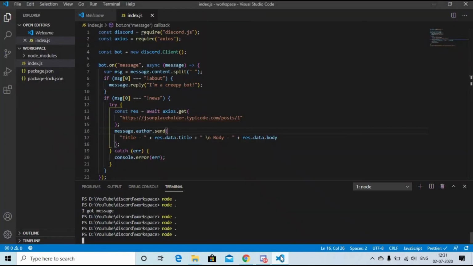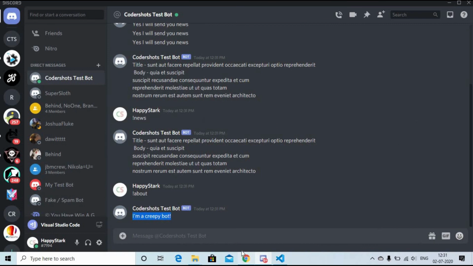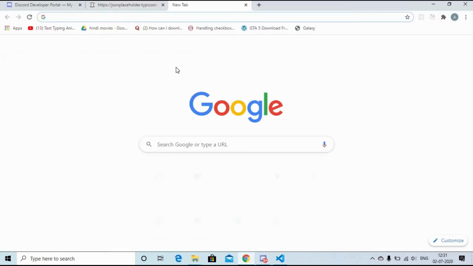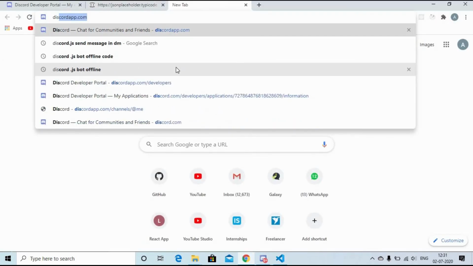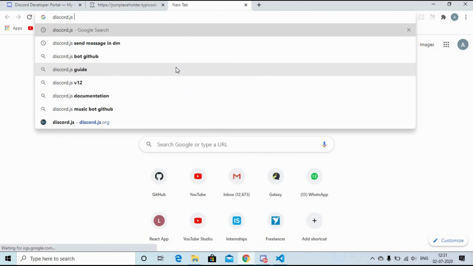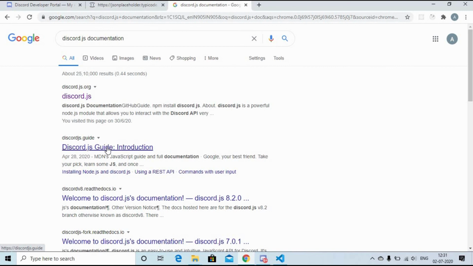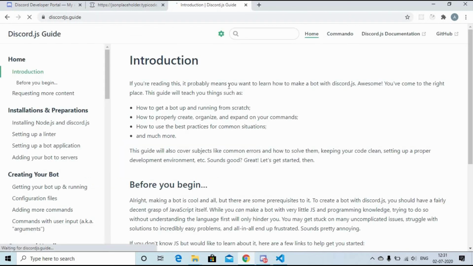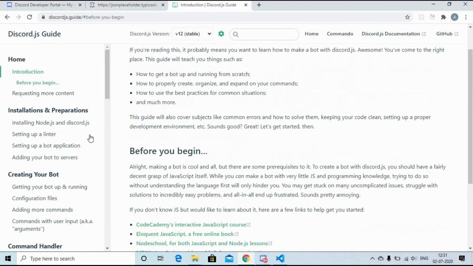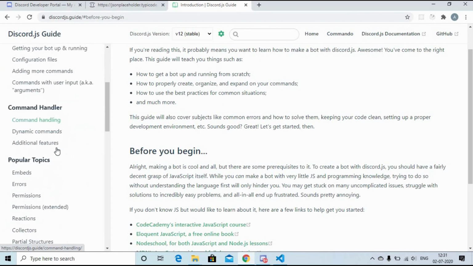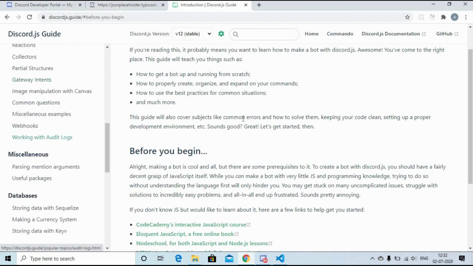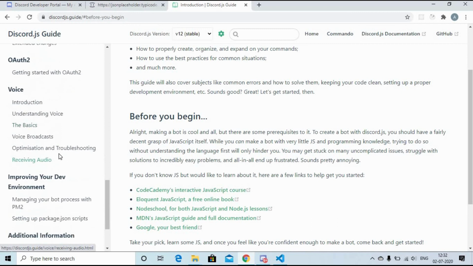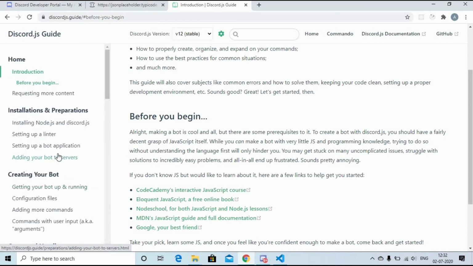So here's the basics of how to make a Discord bot. So there is the discord.js documentation, the Node.js documentation. So here we go. This is a guide, and it's very user friendly, and you can do anything, and you can just read this and you will be good to go. This was just a tutorial. There's actually a lot of things to do to get a useful bot working.